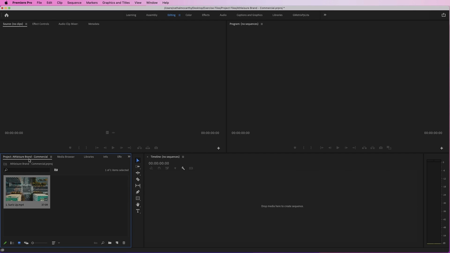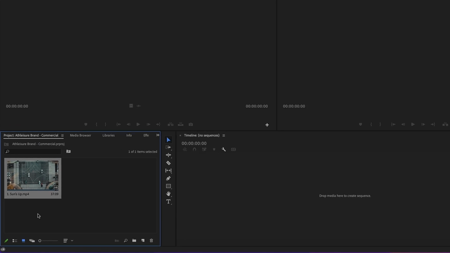All of your clips will be sorted in this section when you import them. And a little later on in this project, we're going to create something called bins, which are basically like folders to organize all of your video files into one bin or folder. But at the moment, as we only have one clip, we can leave it as it is for now.